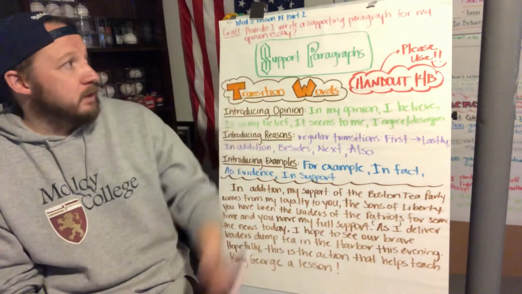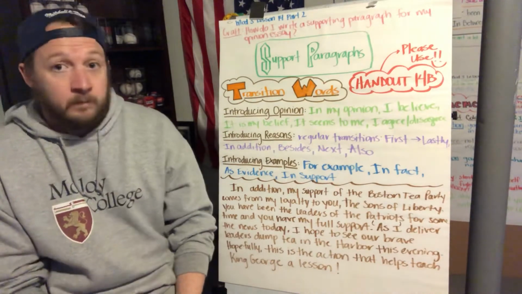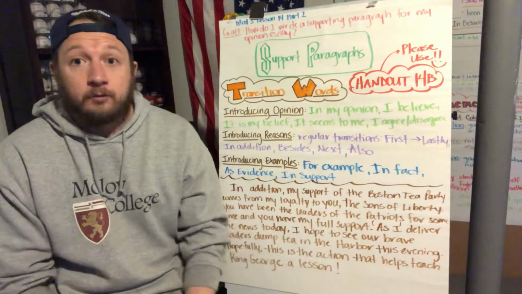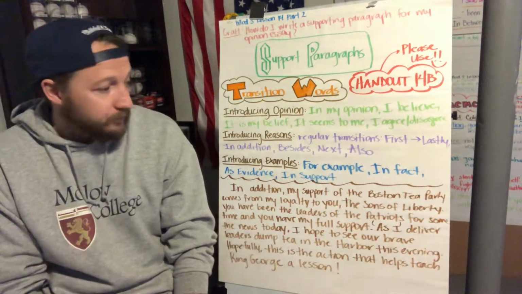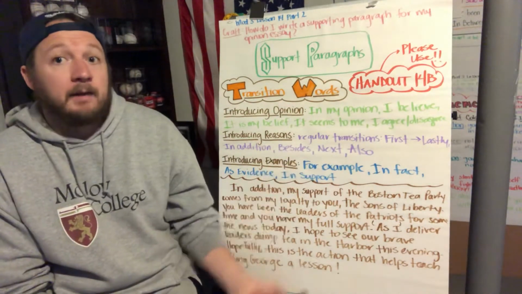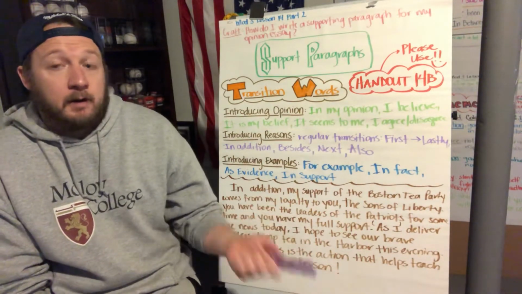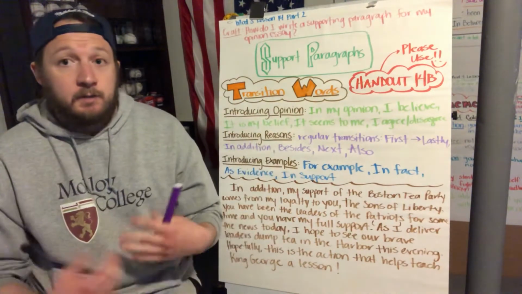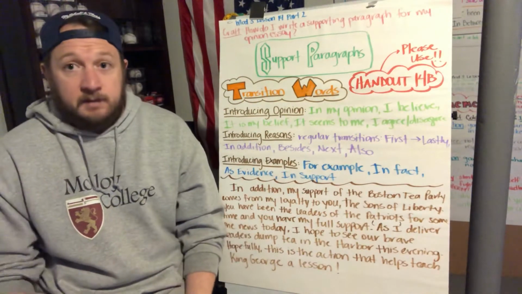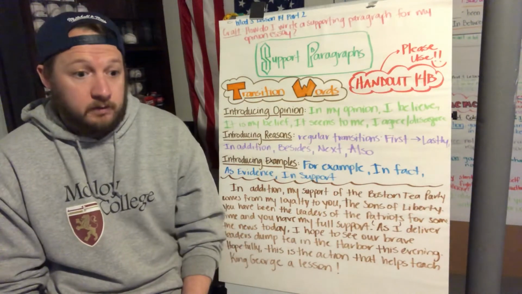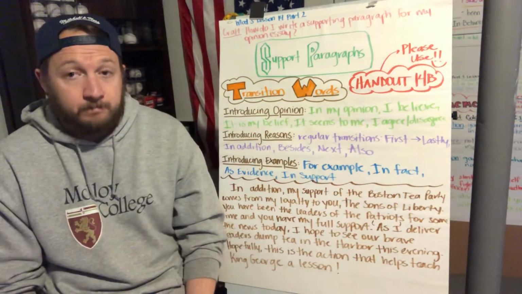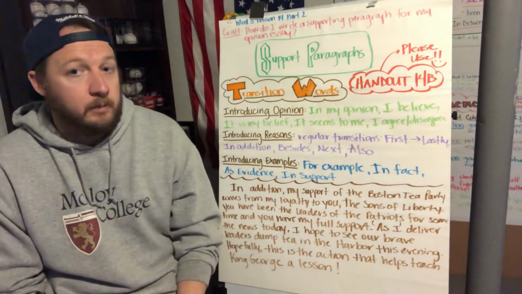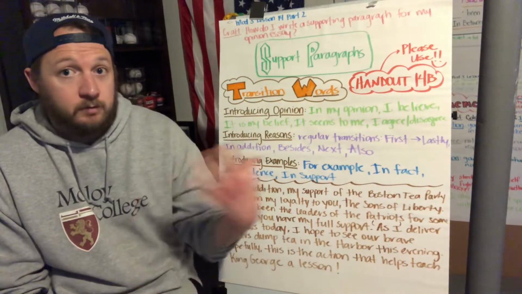And our craft question is, how do I write a supporting paragraph for my opinion essay? And I'm going to once again show you how to write the actual paragraph as well. But I will also be highlighting things that I did in my paragraph that make it a good support paragraph by using transitions and using introductions of sentences and varying the structure of my sentences, okay? Because I'm still going to keep all the same parts of an opinion paragraph, but there's a lot of things going on today, okay? But I need to use transition words to get to them.